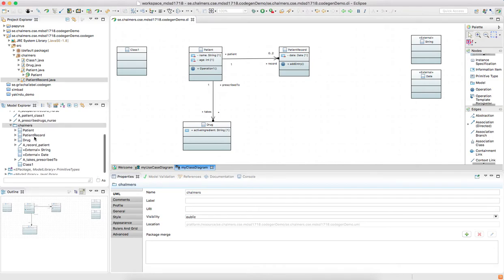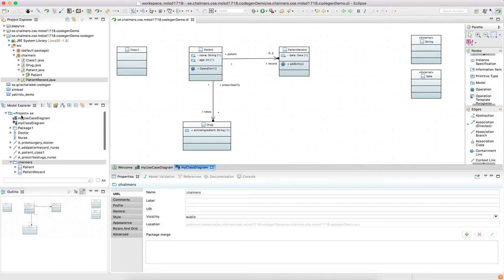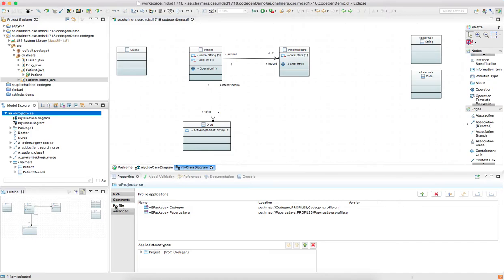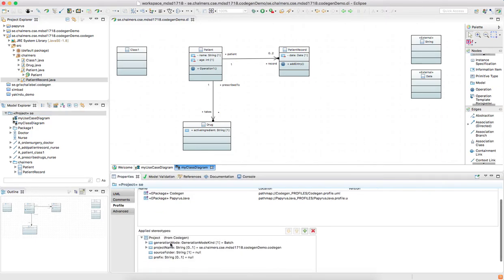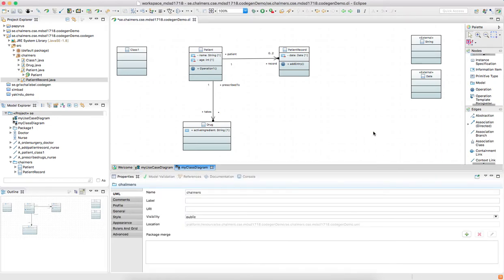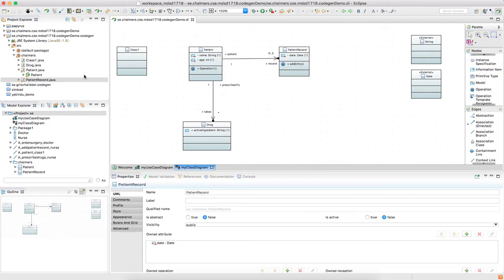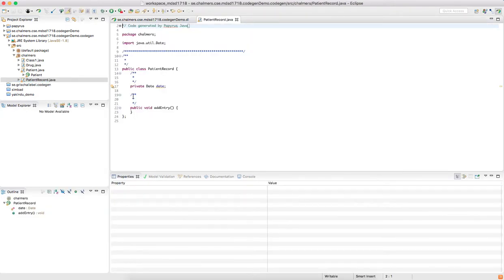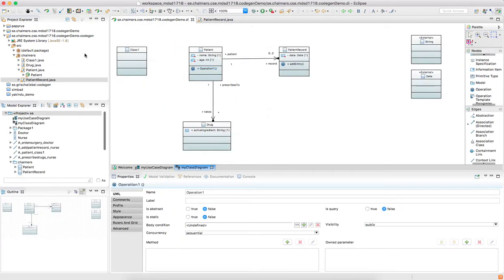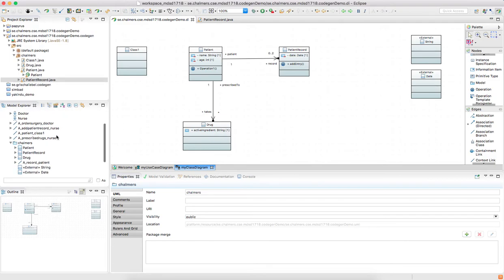And that's why we need incremental code generation. To enable that, you go to your project and you go back to the profile view and you go down to the project stereotype, and here you see the generation mode. That one you can set to incremental, and then in theory this should work. The issue now is you should be careful, because this is rather experimental still, so always make a backup before you do things. Plus, code generation is always a bit tricky with removing things, so even though you might have removed something in here, it might still be there and so on. So you always have to check what your result of the generation was.